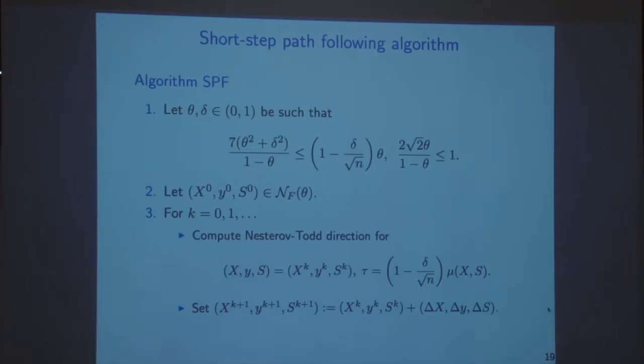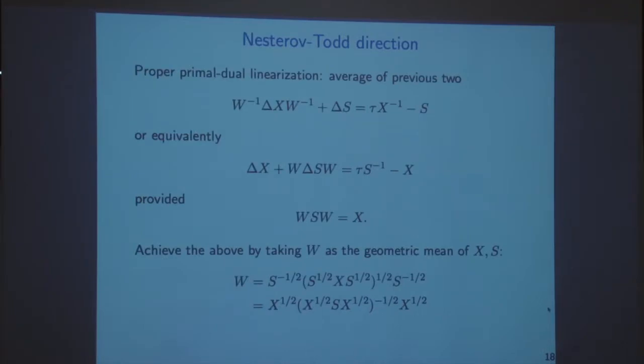And what is very special about the Nesterov-Todd direction is that once you get through that, say, important technical step, then the short step method extends nicely, and it has the same properties as the short step path following algorithm for linear programming. So this, I would say, is the second important conceptual difference between linear programming and semi-definite programming. The Newton step equations in semi-definite programming are more complicated. They are these so-called Nesterov-Todd directions.